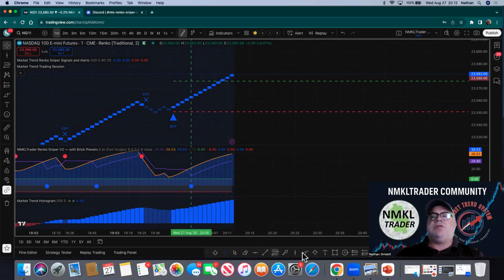And I call this the big 3. Okay. You got to be in the trade the market trend system. It's a blue, so we're going to look for buy only. You're looking for separation right here. Okay. And then when you got separation between the purple and the orange, you're going to get in right here. Okay. You got to make sure this is blue too.